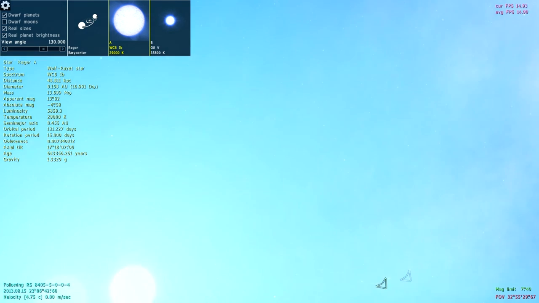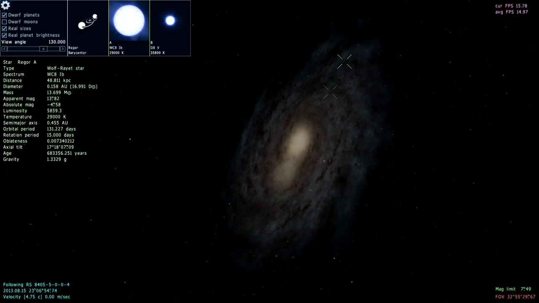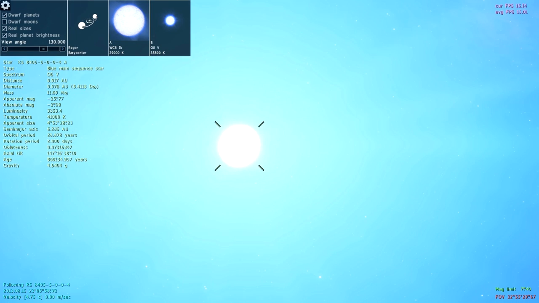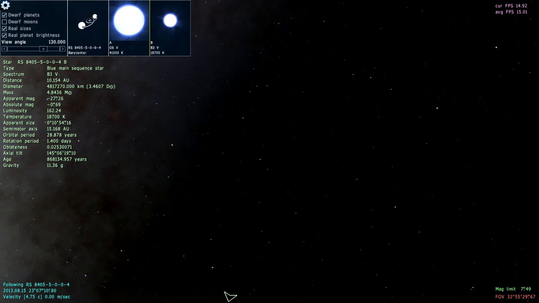Let's look at that center again. Okay, I've completely lost it now. Oh, that's a Wolf-Rayet star. We should go there. Never mind. Let's not go there. Don't know why I had that selected. I'm actually kind of looking around for... that's a blue main sequence star. And that is another blue main sequence star. Yeah, this is two stars that are binaries, and that's not very interesting. We should probably find something else nearby to look at.